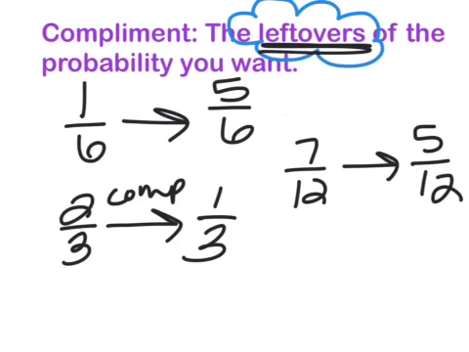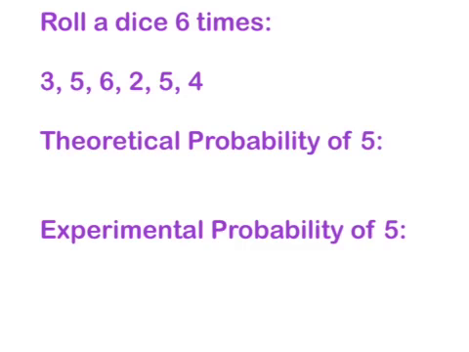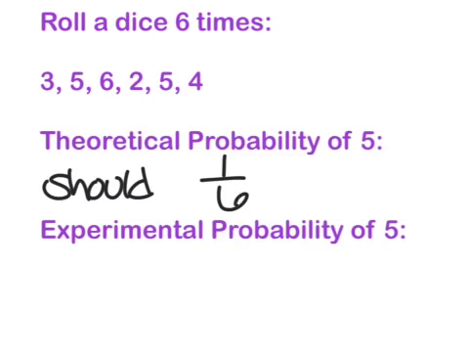Okay, so let's look at what this would look like in an actual experiment or on a worksheet. It would tell you to roll a die 6 times. Now, I can't do that, or I could, and you'd hear it bouncing around, but you wouldn't be able to see me do it. So I just did it beforehand, and so I wrote down what I got. Now, let's look at the theoretical probability versus the experimental probability. Both times I'm going to look at 5. Well, theoretical probability is what should happen. So, I should have gotten 1/5 out of the 6 times that I rolled.